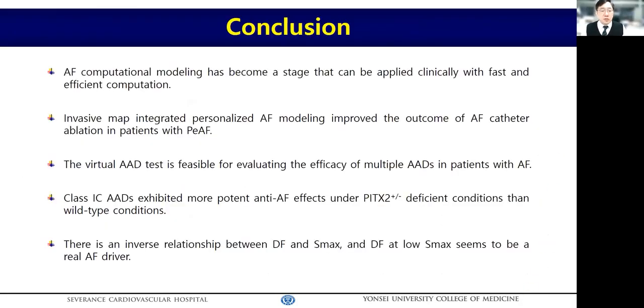So in conclusion, ladies and gentlemen, AF computational modeling has become a stage that can be applied clinically with fast and efficient computation. And invasive map integrated personalized AF modeling improved the outcome of AF catheter ablation in patients with persistent AF. Virtual AAD test is feasible for evaluating the efficacy of multiple AADs in patients with AF. And class 1C AADs exhibited more potent anti-AF effects under PITX2 deficient condition than in wild type condition.